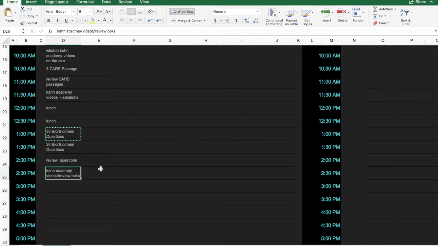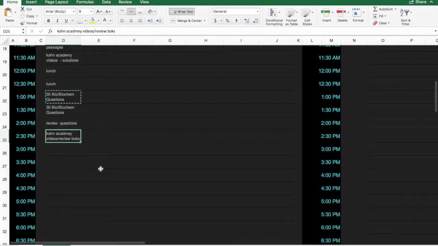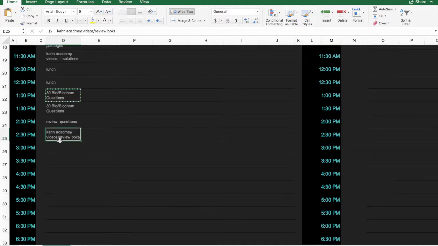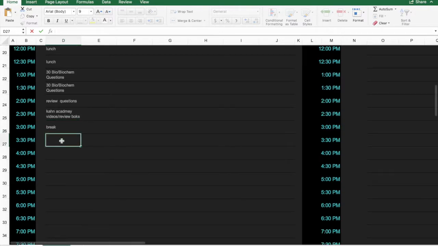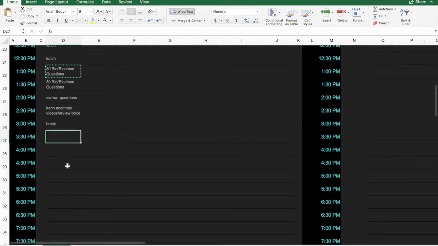Make sure you know all the properties, work on memorization. I love writing out things to memorize, so I would highly recommend trying to write out all 20 amino acids, and you should 1000% be able to do this by the MCAT. Very, very important. So you are going to spend even more time reviewing, so that's going to be basically an hour of review, and then we would be ready for another break. So we'll say a break here. And honestly, this break could be a little bit shorter because we probably only have about an hour left more at the library, but 30 minutes if that's what you need, no problem.